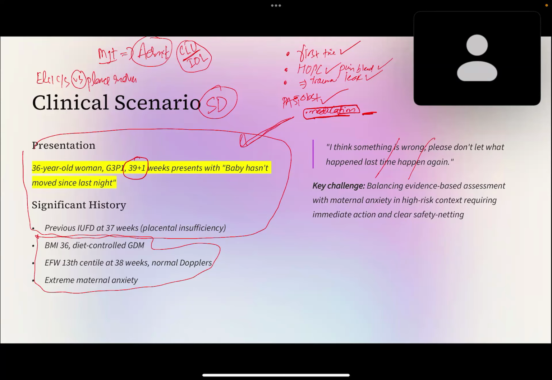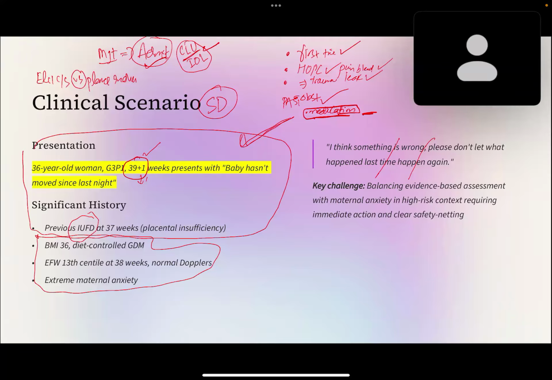Okay. You admitted this patient, you realized the severity. For GDM, you already told me it's diet controlled, so we can't wait for the 40 weeks. But my patient has the risk factor of previous IUFD, so it's a high risk. So I will do the Bishop scoring, and then accordingly, I will induce. Right? So you involved your consultant. That was beautiful. Induction of labor was needed.